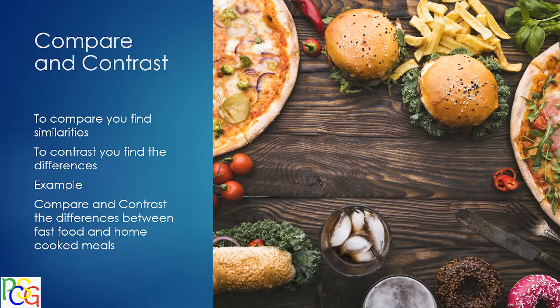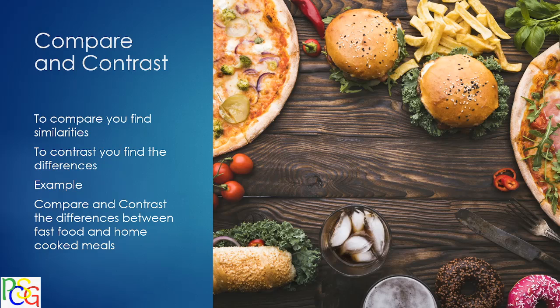I didn't exactly type it out, but I'll say it verbally. If I had to compare them, which is finding similarities, I'd say that when you look at a home cooked meal and a fast food meal, they use the same ingredients. If you're going to make a burger, and I'm just looking at the things on the screen here, it's going to be the same bread, same beef, same vegetables in the middle, and that is a similarity.